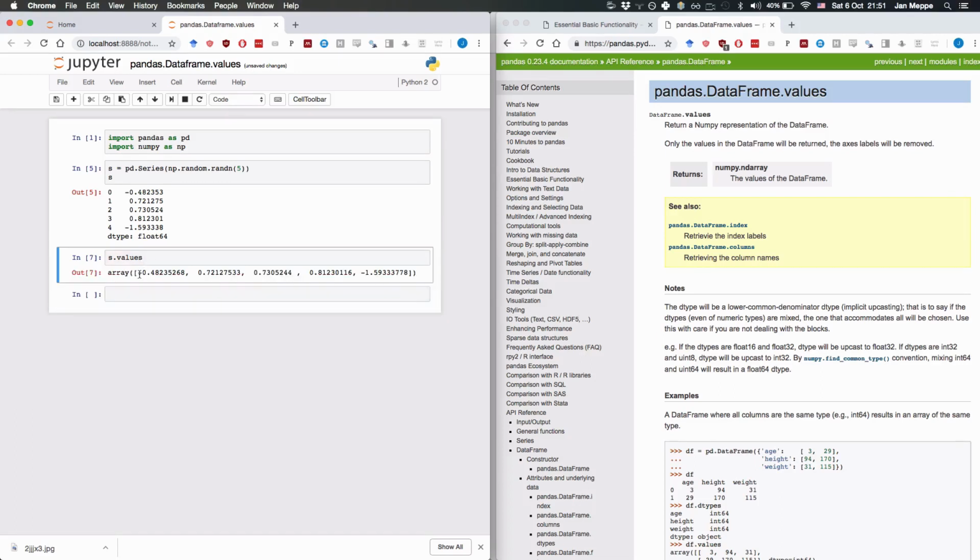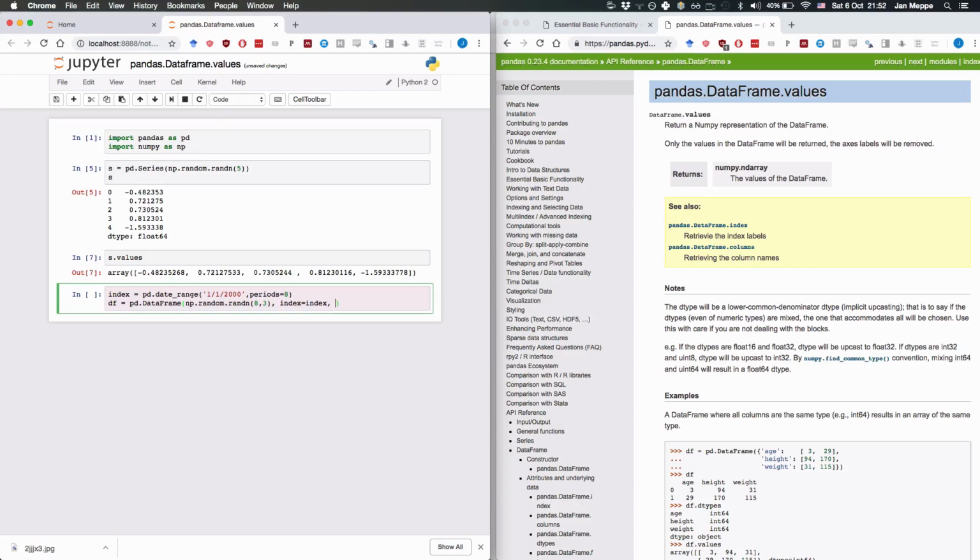it returns an ndarray with the values of the DataFrame. If we make a DataFrame, we start by making an index, pd.date_range, say 1/2000, periods is 8, and then df is pd.DataFrame, np.random.normal, 8 rows and 3 columns.